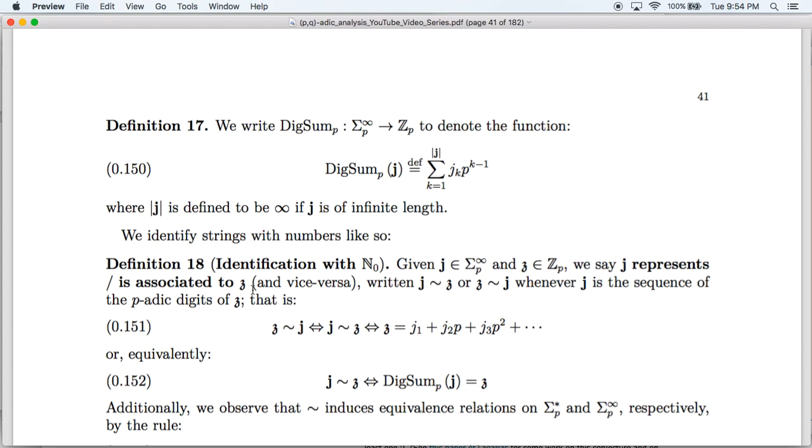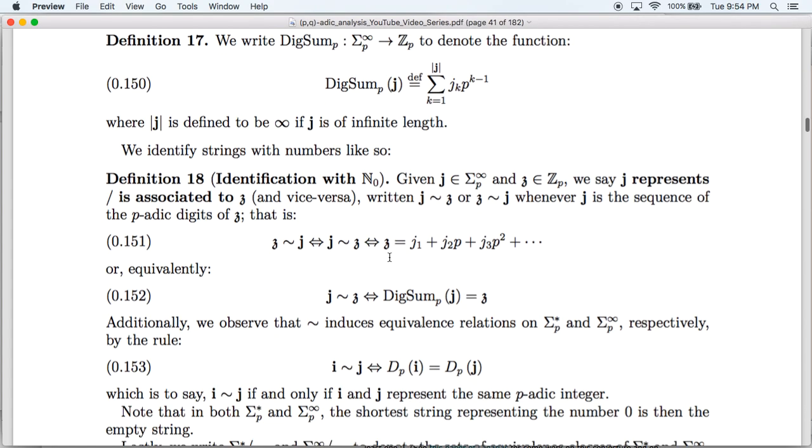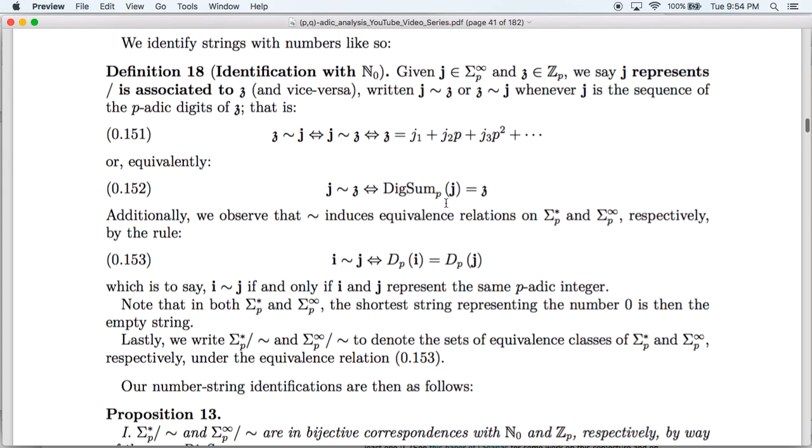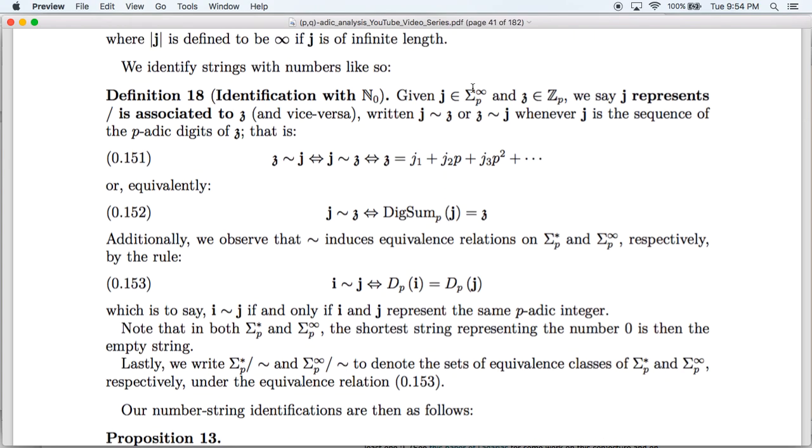That 0 represents 0 times 2 to the second, but since it's 0, it doesn't count. So 1, 1, 0 represents 3, 1, 1, 0, 0 represents 3, 1, 1, 0, 0, 0 represents 3, and you get the idea. What ends up happening is this equivalence relation deletes any zeros at the right end, any terminal zeros. In particular, with this equivalence relation, every integer, whether p-adic or rational, as long as it's greater than or equal to 0, has a unique shortest representation.